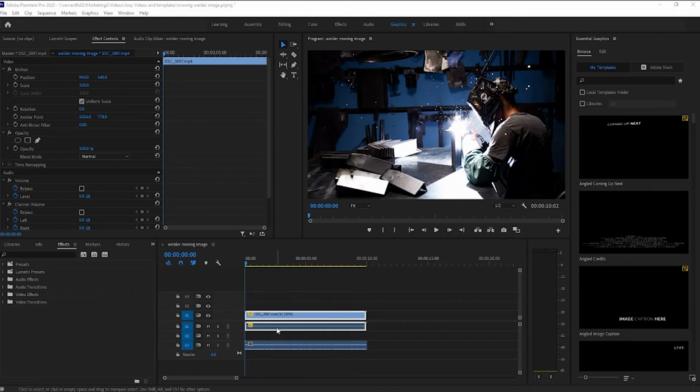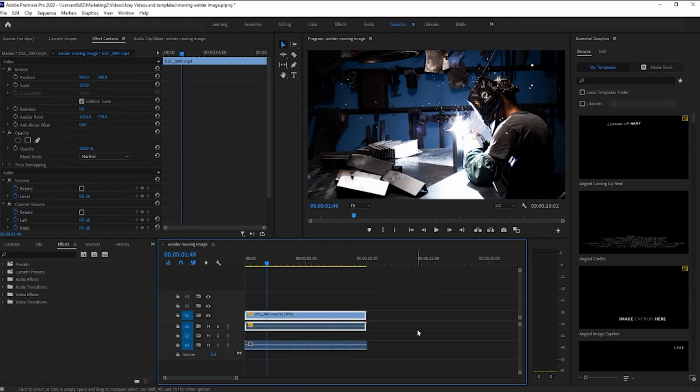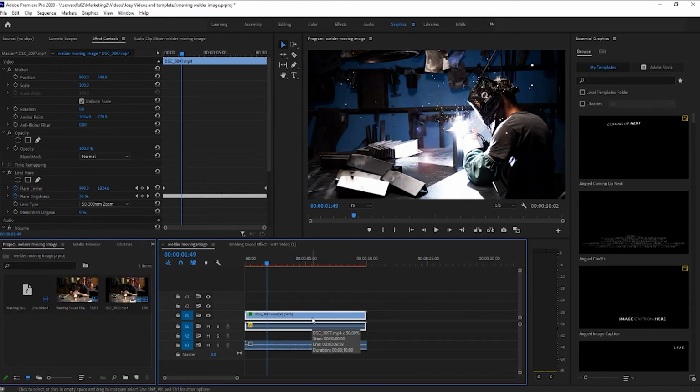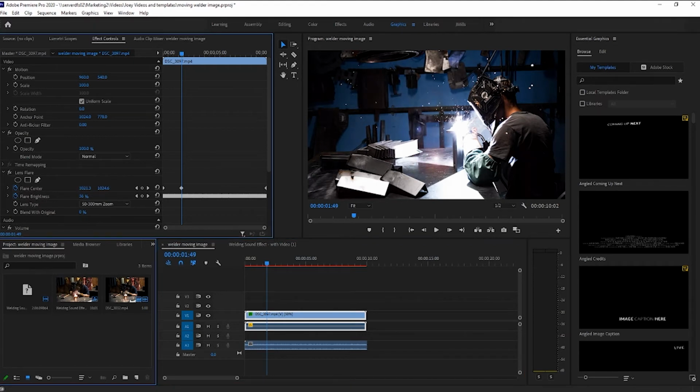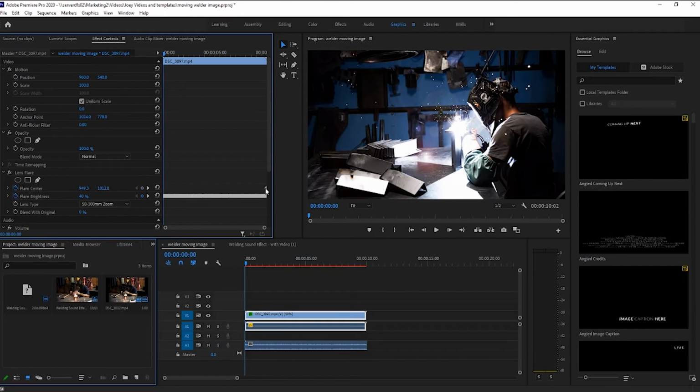But I'm also going to add a lens flare, and I'll select which kind of lens flare I want out of the 3 options it gives me, just one to kind of match the spark of my welder. Then I'm going to have that lens flare move the same way that we did the keyframes for the objects in the timeline. I'm going to do that in Premiere Pro with the lens flare and get the movement of it to follow that slow moving welding spark. So it looks like the lens flare is originating from that welder spark.